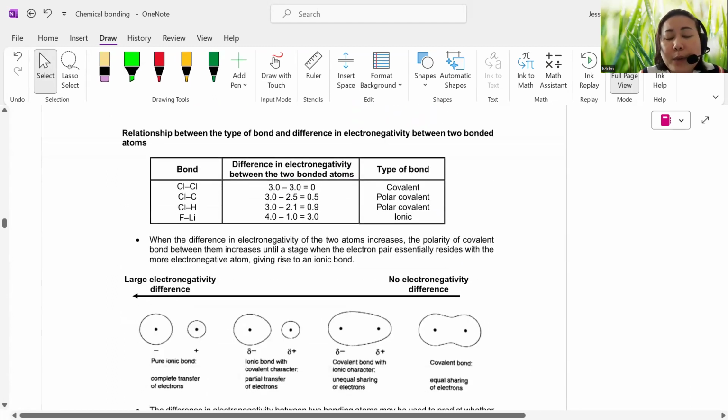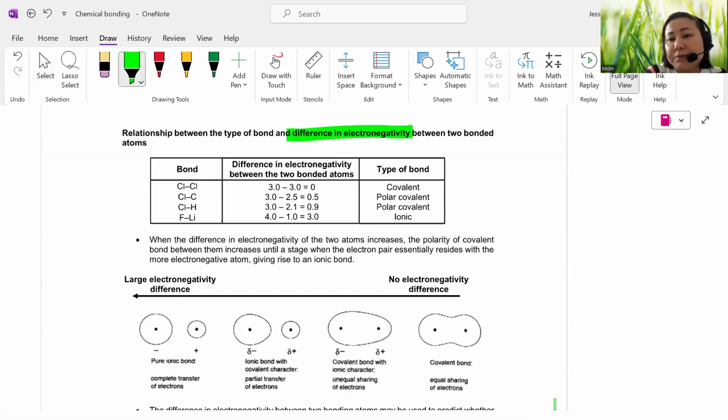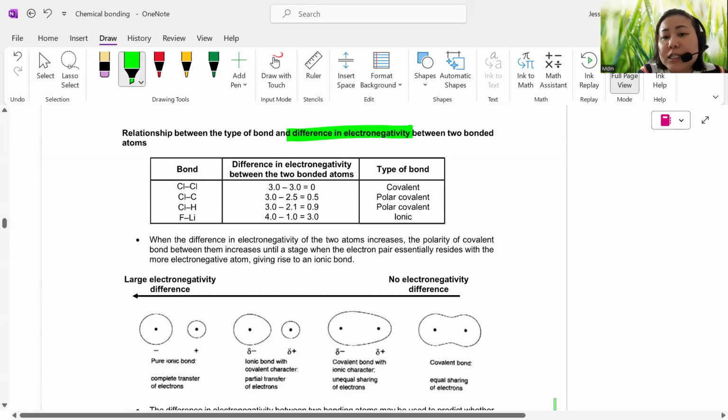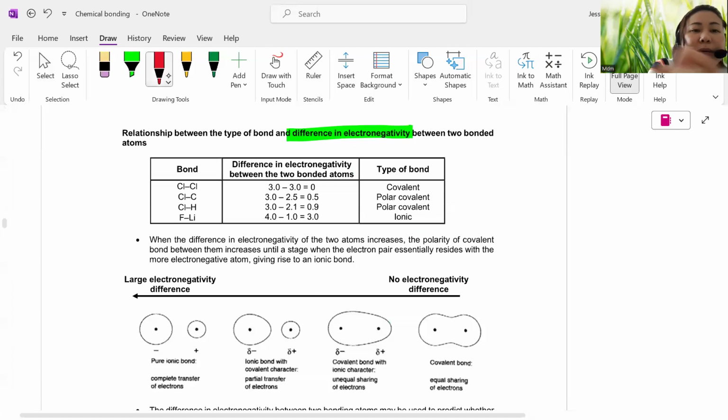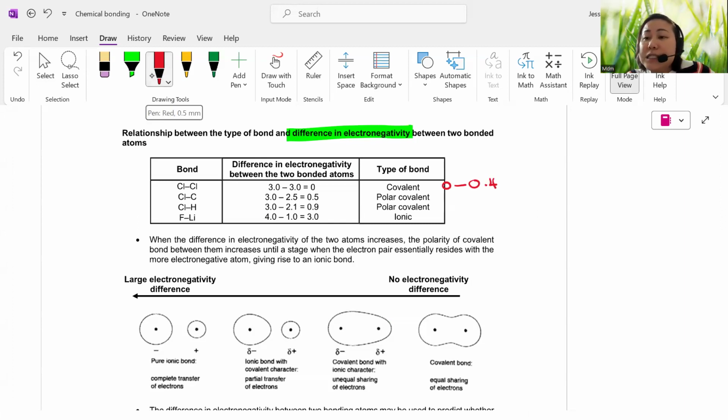So generally, when we have two atoms, most of the time we will work out the electronegativity difference between the two atoms. If the difference is small, or less than 0.4, maybe around 0 to 0.4, okay? If you have such a case whereby the electronegativity difference is either 0 or less than 0.4, we can classify this as a non-polar covalent bond.